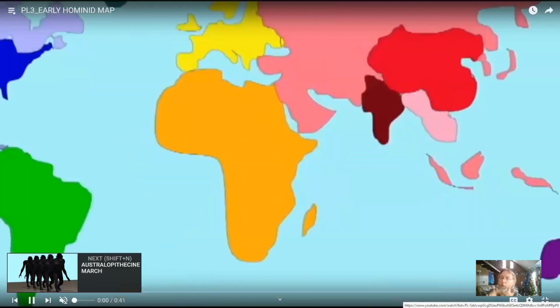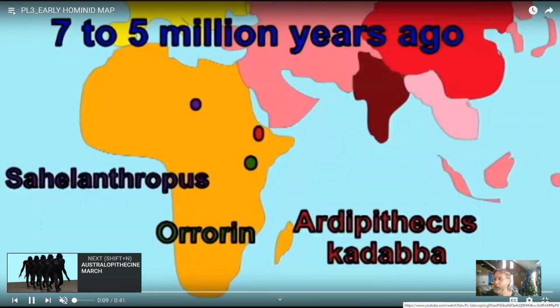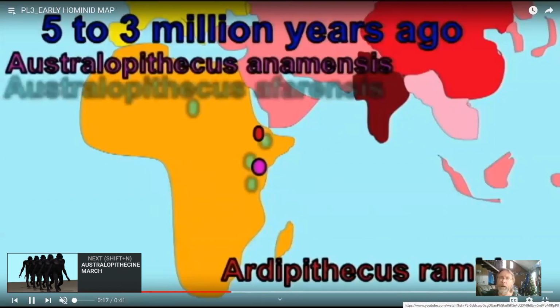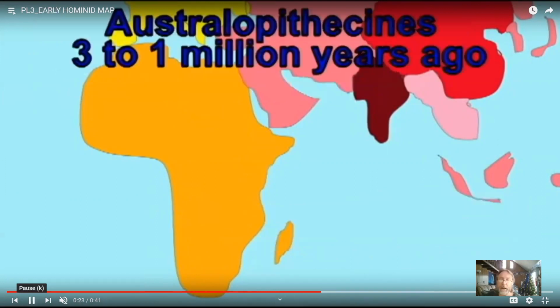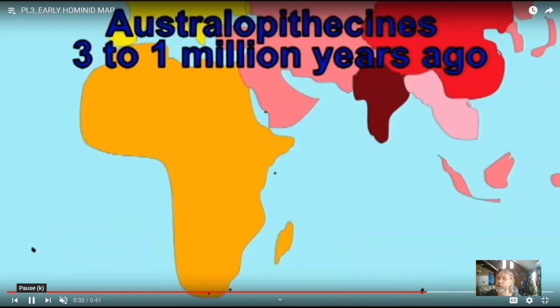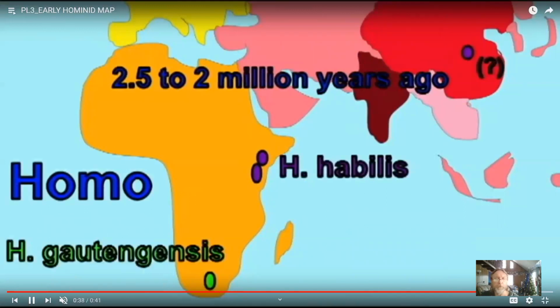Now, for a very long time, we are talking about Africa only. So if you remember, previously when I talked about the biogeography of mammals, elephants spread throughout the world. I mean, there were mastodons in North America, even going down to South America prior to the ice ages, or I'm sorry, around that time. And while humans would spread throughout the world, all of the earliest lineages are known in Africa only. So we don't find any member of our lineage outside Africa until about 2 million years ago. So if we're starting at 5 to 7 million years ago, this means millions of years of the origin of human lineages known in Africa only. So that is the place where our lineage owes its origin.